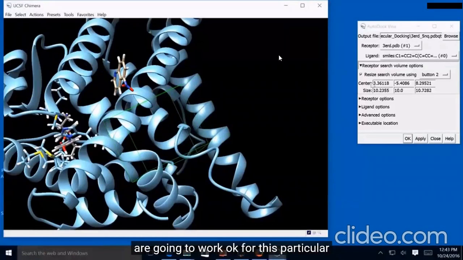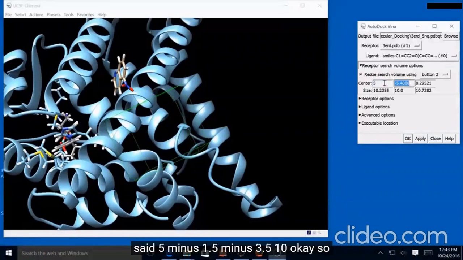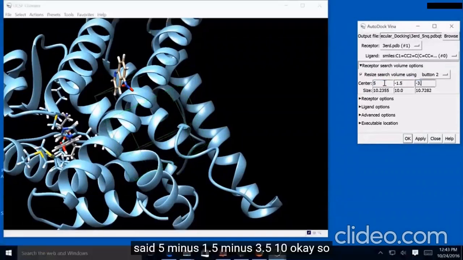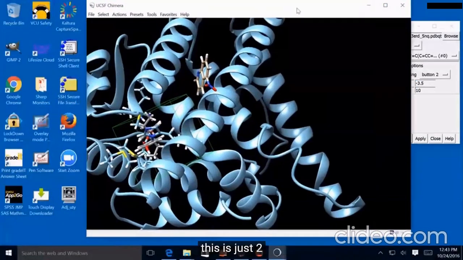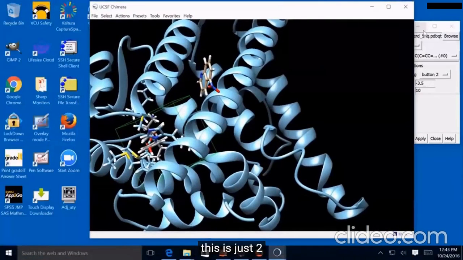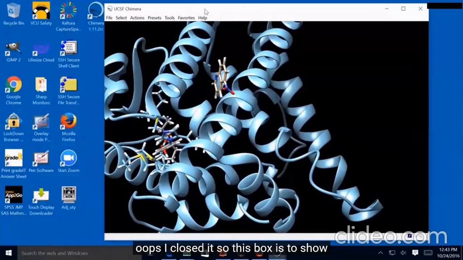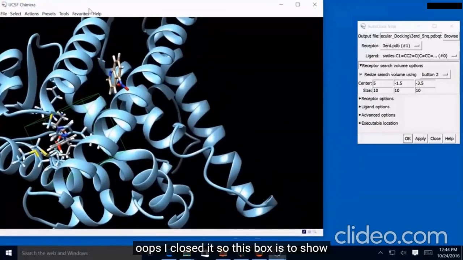For this particular system, I'm just keeping the values that I said: 5, minus 1.5, minus 3.5, and 10.